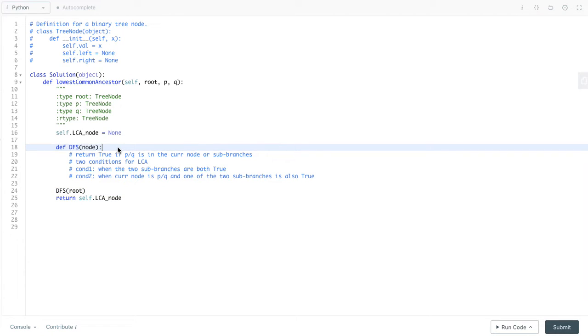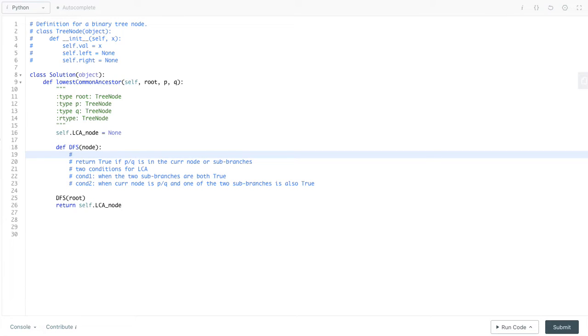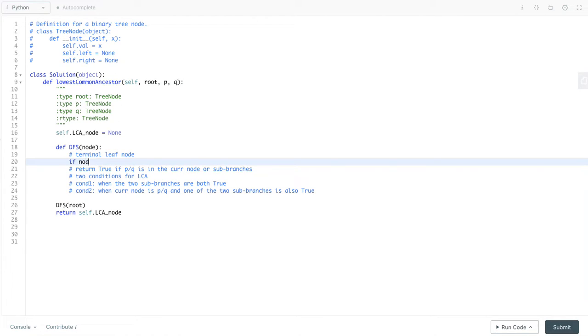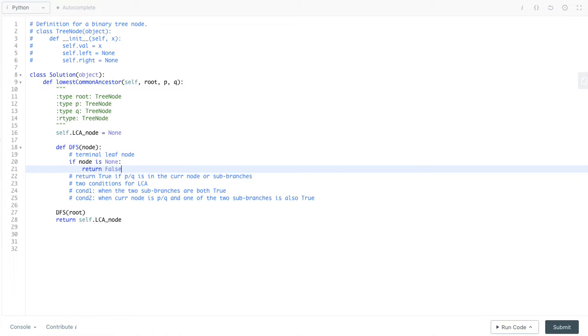Because this function will be called recursively, we want to think of the end state, the terminal leaf node, ahead of time. So if node is None, we return false. Then we want to implement this part: return true if P or Q is in the current node or in the subbranches.